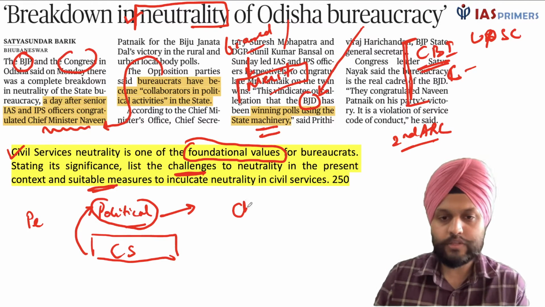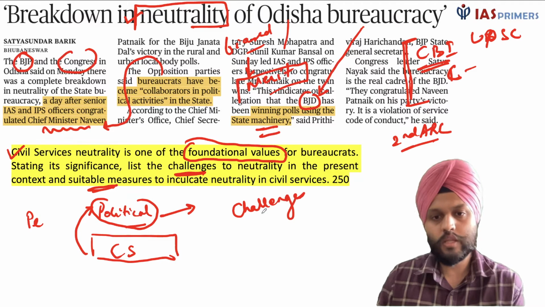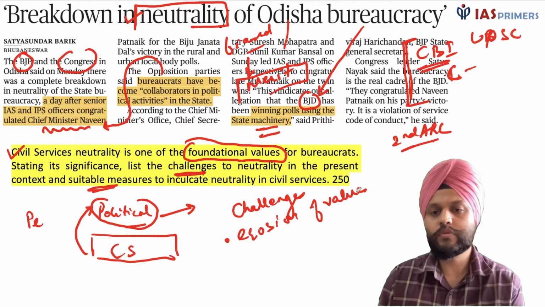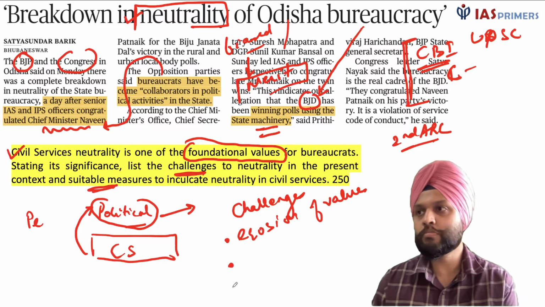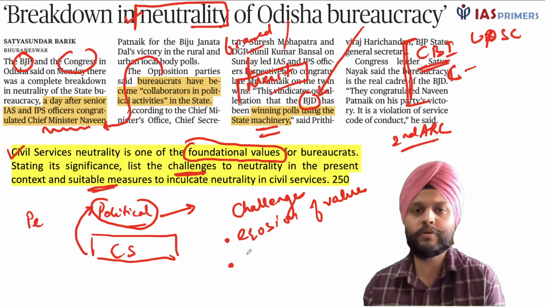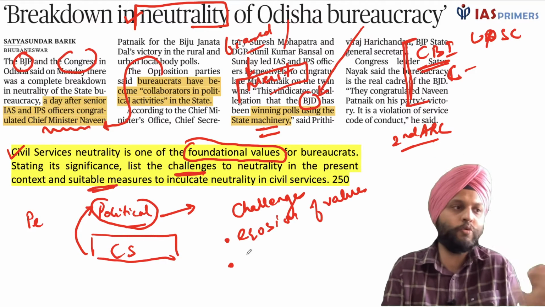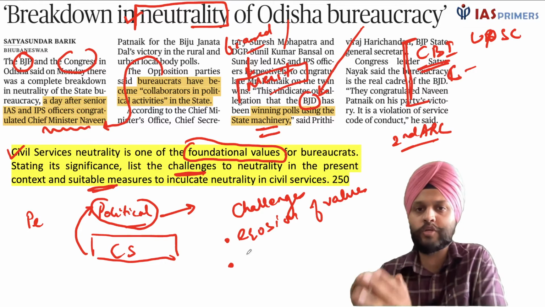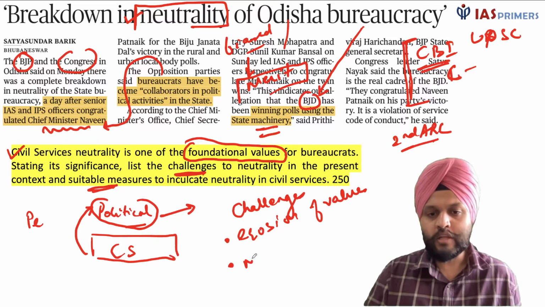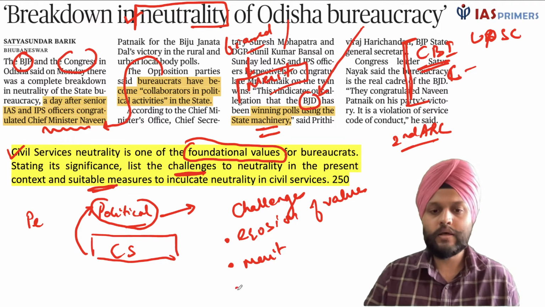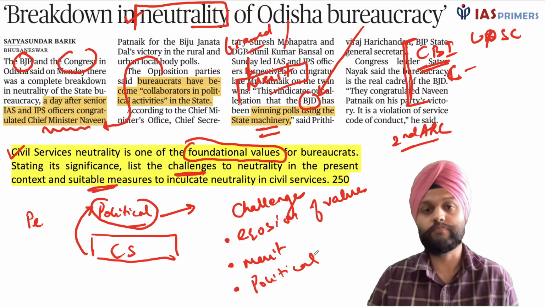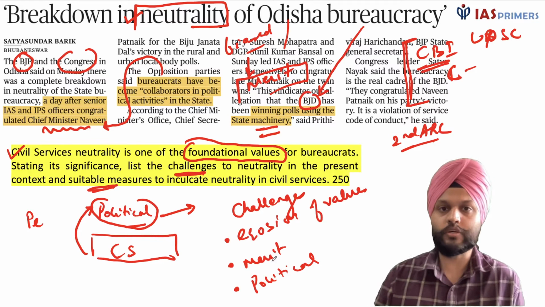Now, what are the challenges? Erosion of values that is seen over here. The focus on promotions by affiliation to a particular group. So camps are being made, or groupism is being done, that so and so is associated with this party, and so and so is associated with that party, and then they tend to favor it. So there is lack of emphasis on merit. Undue influence of the political class, trying to influence the way bureaucracy functions.